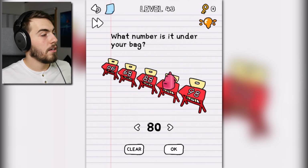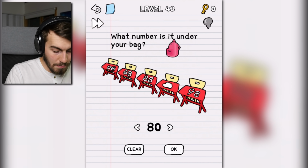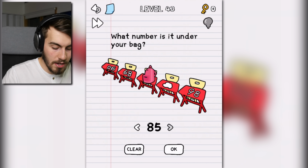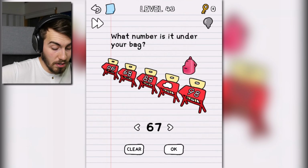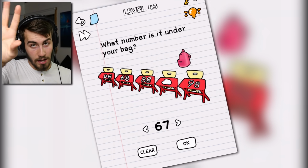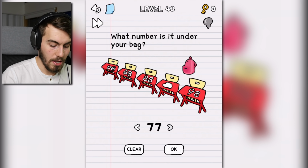What number is it under your bag? It's gone. The number is not there anymore, man. Maybe it's on the bottom of my bag. I'll put the bag somewhere else. I'll put the bag on the 88, and now it's under the 88. No? Oh, come on. That was a clever solution. Is there a mathematical problem to solve here? Oh yeah, you know what, there is. This is upside down. If you tip it upside down, look at that. 86, 87, 88, 89, 90. So, just gonna go all the way to 87.